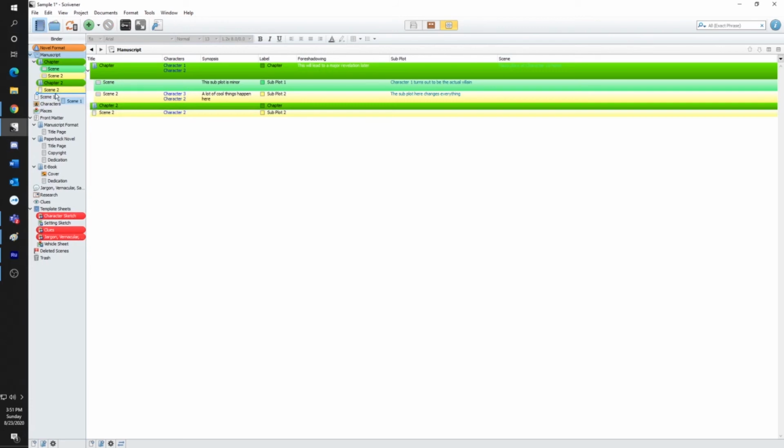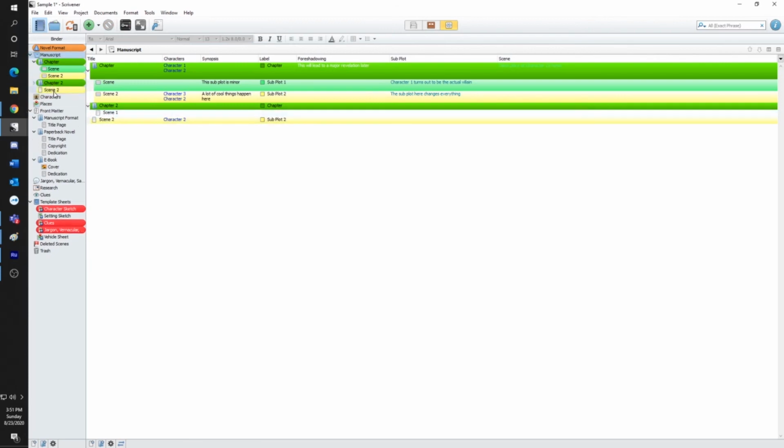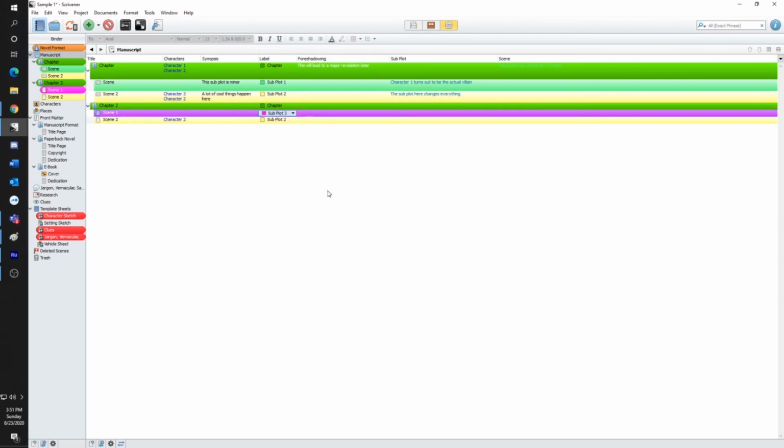But let's say for instance I have a scene that's going on. I can add additional note cards or index cards beneath the scene itself. So what that does is I can put all my subplots and all my notes and everything else with the card attached to that scene, so create that nested level under there, and then have all my subplots under there, so I can have labels with scenes.